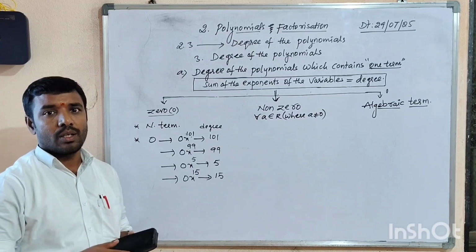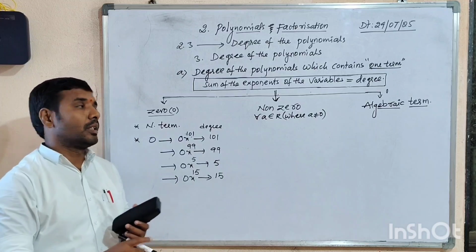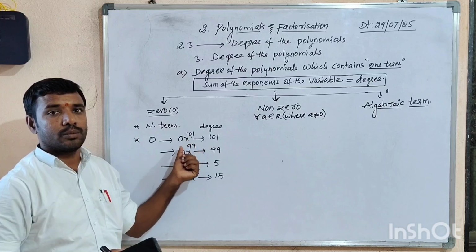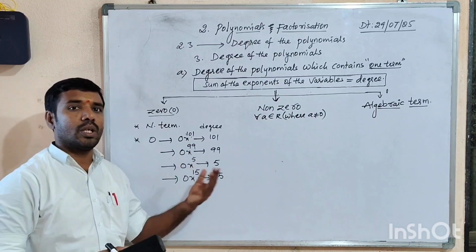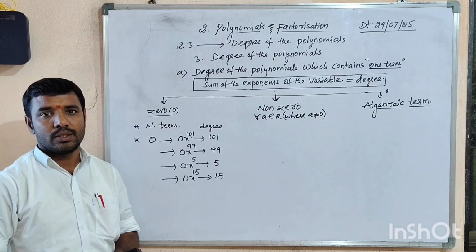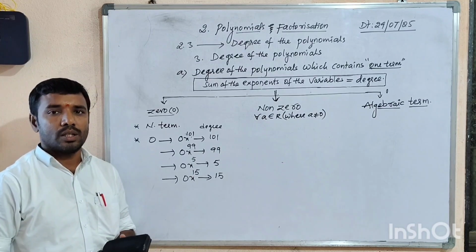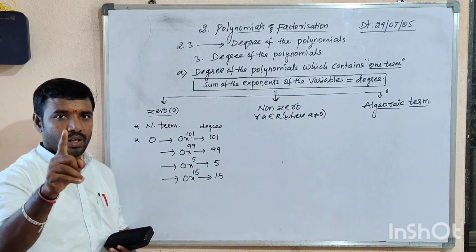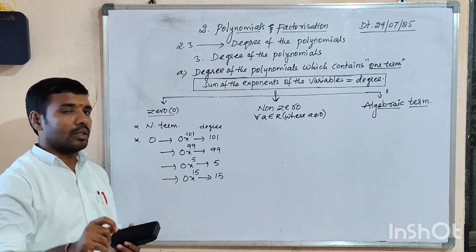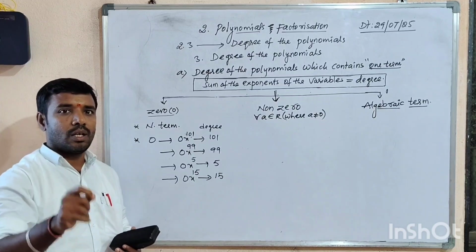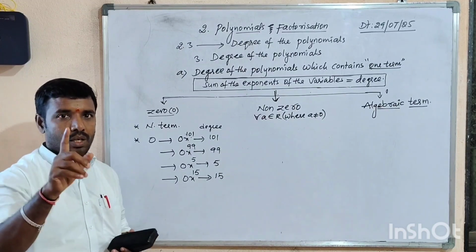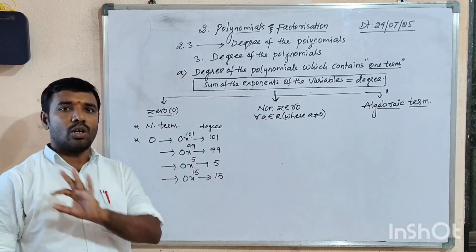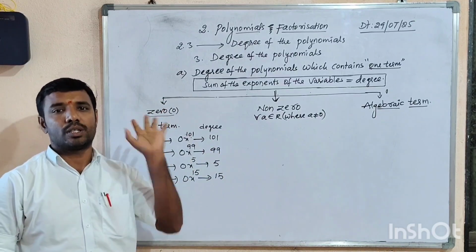The main strong reason is that we can express 0 in many ways with different exponents of different variables, and based on that they have different degrees. So we cannot answer the degree of 0 as a unique value. The degree of 0 is not defined, not determined. Ultimately, our final conclusion is that the degree of 0 is not defined, not determined. Please note this point.